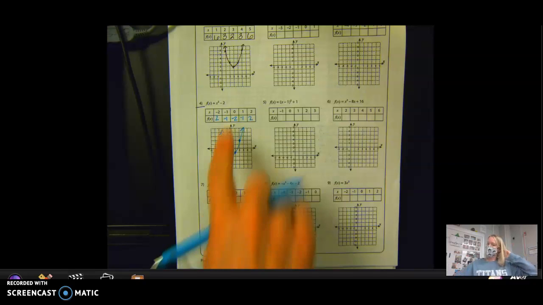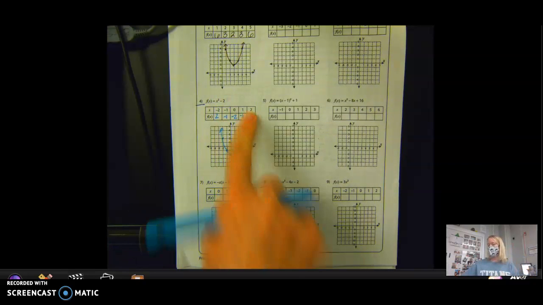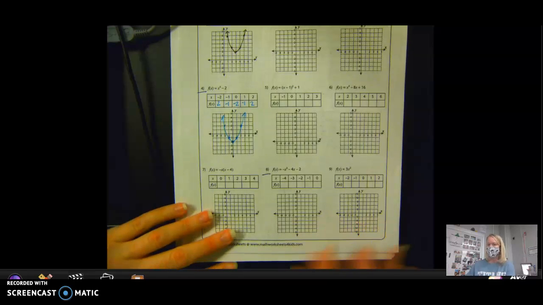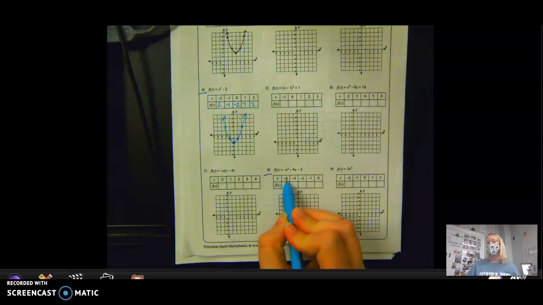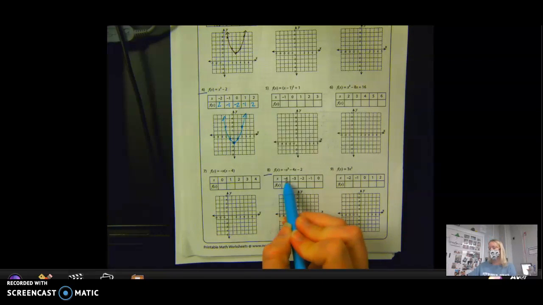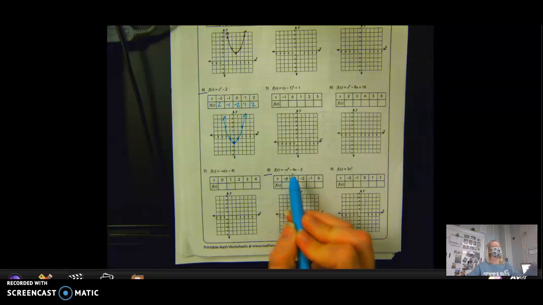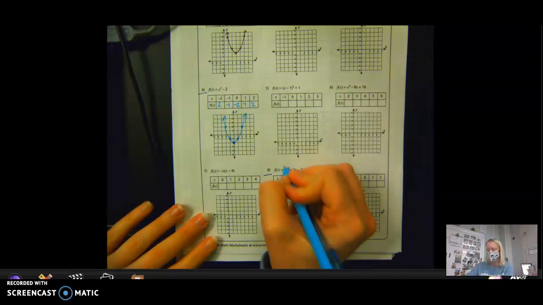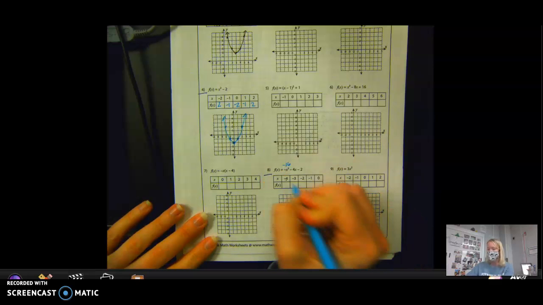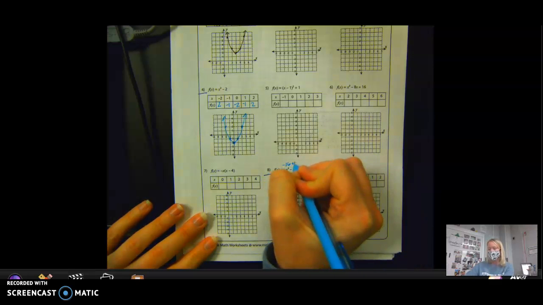So again, we're just on page 10. We just needed to do number 4 and number 8. So on number 8, if I plug in -4, this one you have to be careful on because I have to do -4 squared, but then I have to throw the negative sign back on that. So that actually makes that a -16, right? And then -4 times -4 is a positive 16, then it's -2.